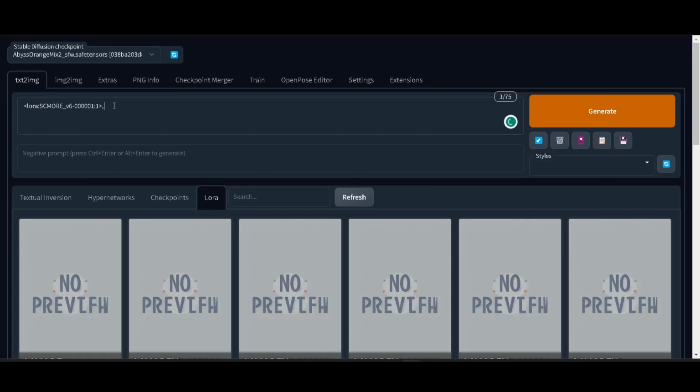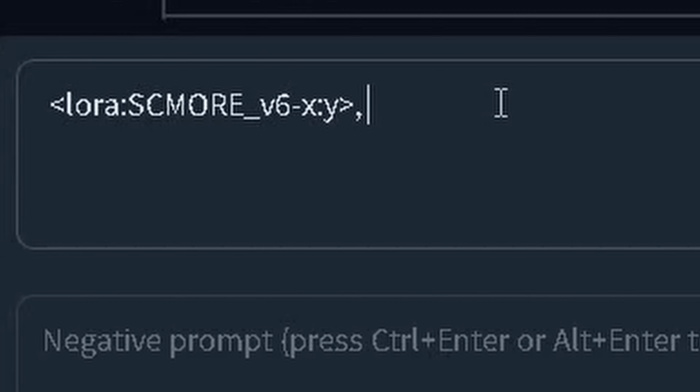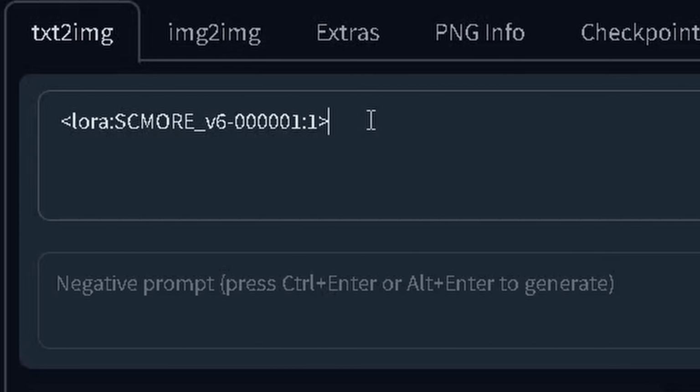Now let's look at the process to check the different models with the same tag with the help of a grid. To do that, select any one of the models you have created. Now erase the 6 digit number, and instead of that, add any random variable you want. Similarly, erase the number after the colon and write any other variable. I personally have chosen X and Y, but you can choose anything else.